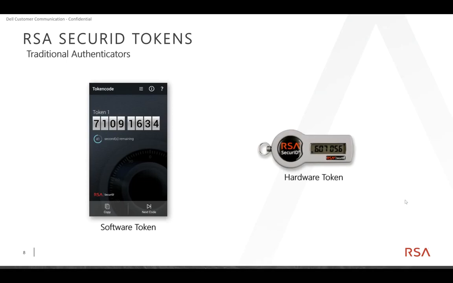The first slide here is the traditional authenticators we have. This is our old school and the oldest one, the hardware token, which we have used for more than 30 years till now. We have a lot of customers around the world using the strongest and the most common hardware token. And also we have the software token, which is a new one. It's an app you can install on your phone, supported by Android or iOS, to generate the software token.